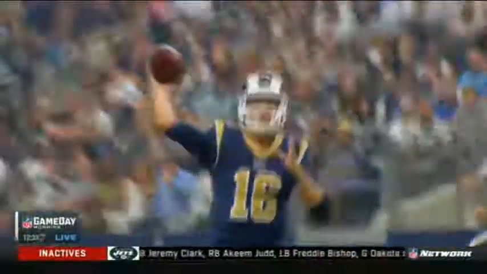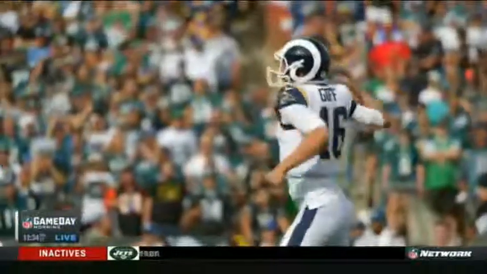From what you've seen, what's different this year with Jared Goff? Oh, gosh, it's night and day. Night and day. He's so much more in command than he was last year, mentally and physically. He's physically in command of the offense. He can make all the throws that they're asking him to make. That's great coaching. Yeah, it really is.